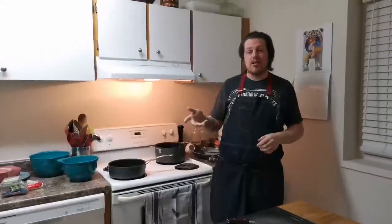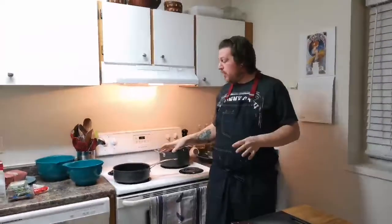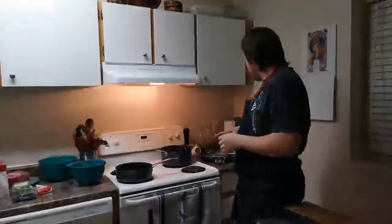Tonight, I've decided to share something a little bit different with you guys. The base of what I'm going to make is not different. It's very traditional. It's a great word for it. Traditional. We're going to throw a little twist. But really, we're going to make a meat sauce. We're going to make fresh handmade gnocchi, which is a potato pasta done in little dumpling shapes, which I totally forgot to grab my gnocchi board out of my bin. So I'm going to have to go rummaging around here once we get the sauce simmering.